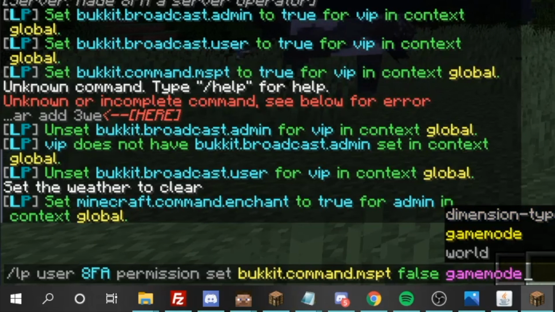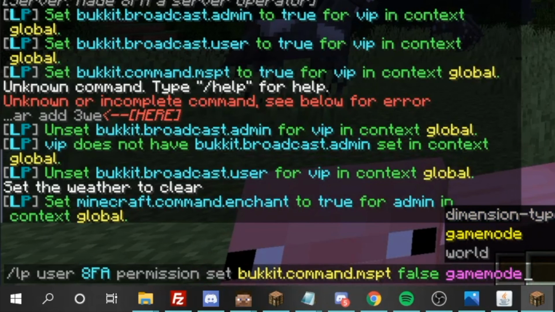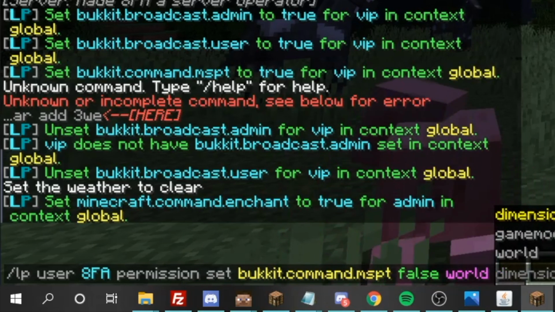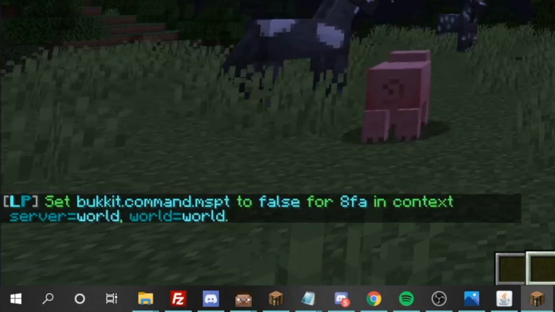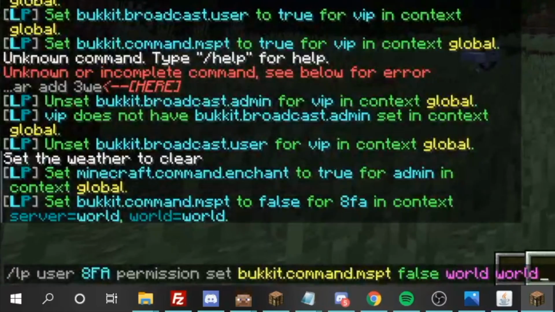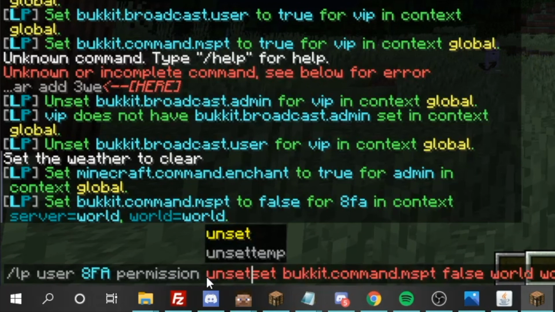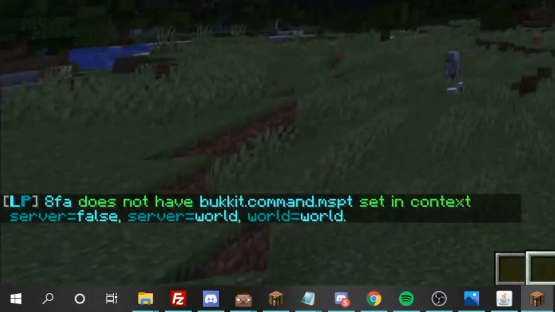And then this is where you would set your other things. So like dimension type, nether. Or I guess a better one to demonstrate it would be world. Okay, I did mess that up a little bit. We're just going to unset that. So that's how you take a permission away.